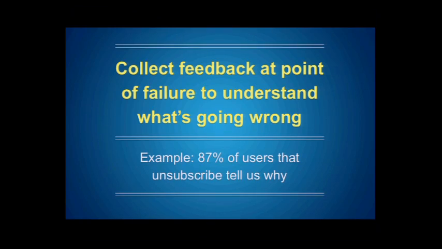We were actually really surprised at how many people ended up responding. It was something like 87% of the users that were unsubscribing ended up telling us exactly why they were unsubscribing. And what was more surprising was that all of this feedback ended up converging to the same 4 or 5 basic points, which gave us a really good place to start to try to figure out a better new user experience. So if you're trying to figure out what's wrong, just collect feedback, and a good place to do that is at the points of failure.